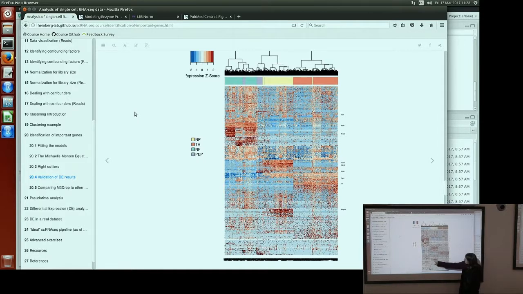So here you can see a whole bunch of genes that are just expressed in the NP neurons, whereas over here we've got genes that are just expressed in a subpopulation of the NF neurons. And so we don't need to know what the groups are ahead of time, so we can use this to sort of predict how many clusters we might want for our clustering method, or to, based on this, tell whether we've got strong clustering or whether we would prefer to have some sort of pseudo-time analysis because the gene expression is more continuous across the cells.